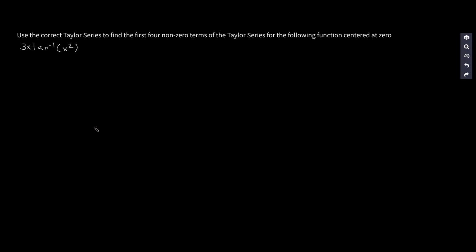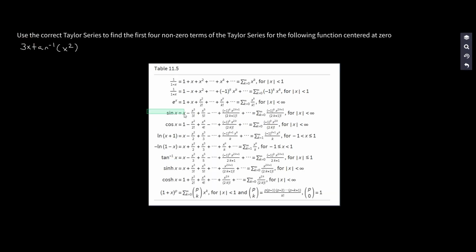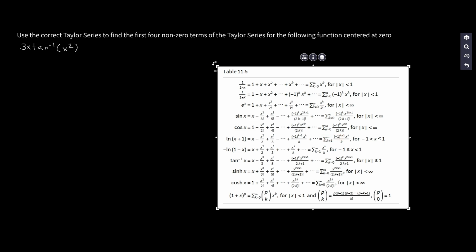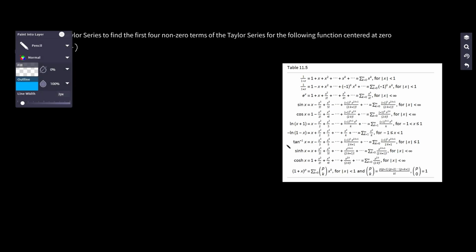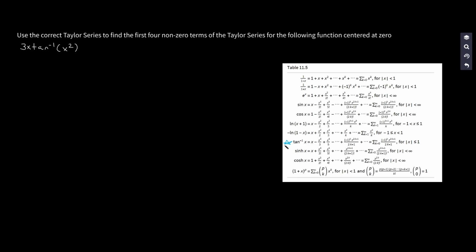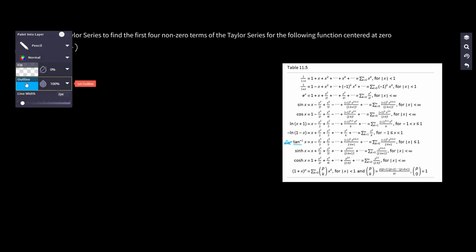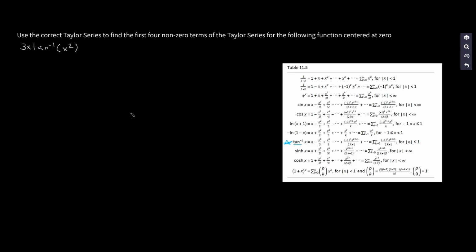So we need to know what the standard Taylor series that's centered at 0 for arctangent is, and we can do this by using table 11.5. In order to identify the base series for the standard Taylor series that's centered at 0, we can use table 11.5. Arctangent is given to us right here, where the blue star is. It's inverse tangent. Let's look at what's going on.